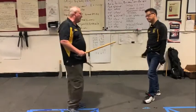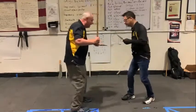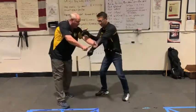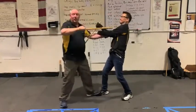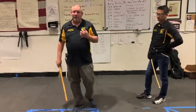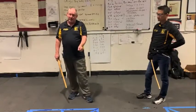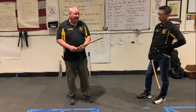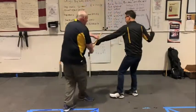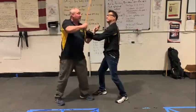So the same thing here, if I went like that, and I go like this, and he pulls the stick away, and I hit that dagger. See, a lot of times now, I'm going to end up in that snaking position. That's where I didn't want to be, but that's where I am. So if you didn't want to be there, fine, but you might get there, so be prepared to do that. So you see that basic set of techniques that we gave you can flow right out into what people would call a complex technique.